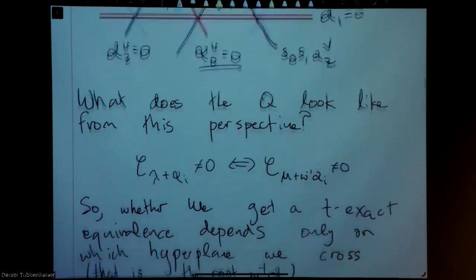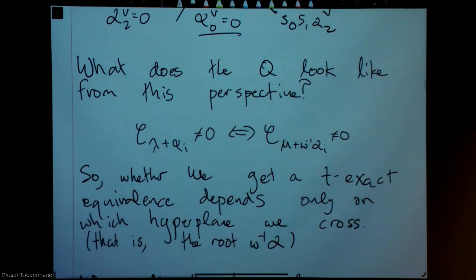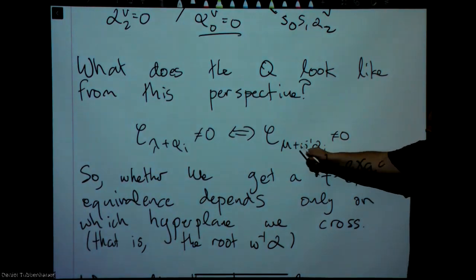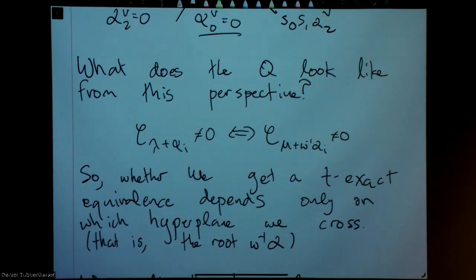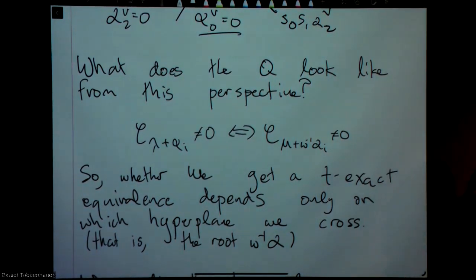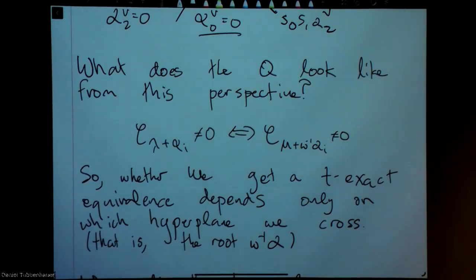Yeah, are there any questions? So the important thing here is the only thing I ever need to know is whether particular weight spaces are non-zero. And I can answer that question by translating everything to the dominant Weyl chamber. And the price I pay is I'm looking at a single dominant weight that tells me about everything in the orbit, but I have to look at adding all the different positive roots to it. But that's the only thing I need to check.